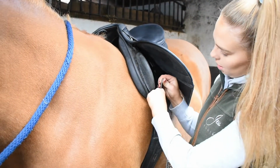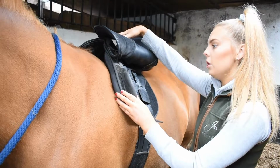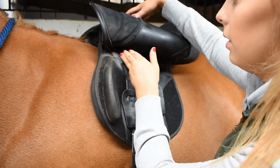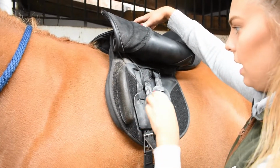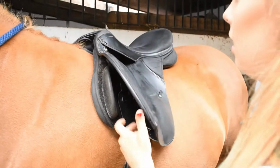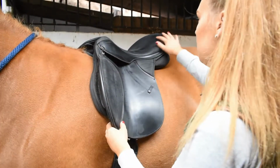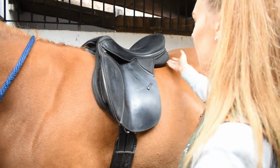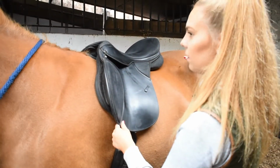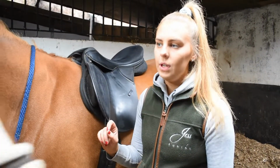When he fitted it to her, he walked her in it, we trotted her in it, and he looked underneath. Because the bar has been made wider, this first strap on the saddle is where the gullet would sit. So he would recommend me to use the first one and the last one, because sometimes when you widen the gullet back here, it can cause a bit of bobbing, and we just want the saddle to sit nice and secure on her back so it's not tipping forward or falling back, so it's fitted correctly, I suppose.